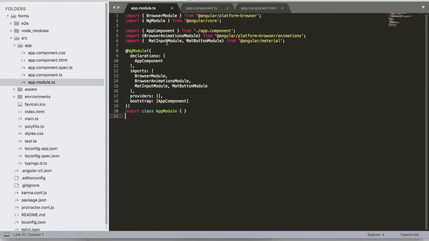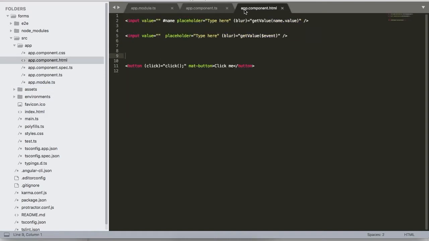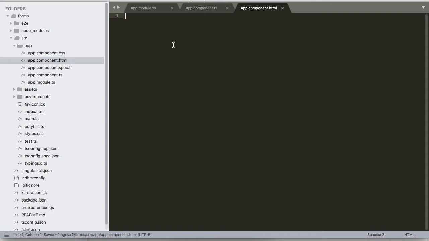If you look into the code, you can see that I've already imported the Angular material module, input module and button module. Basically it will create beautiful buttons and beautiful input elements. This is the one that we had in our previous video. We'll just remove that. The first thing is to create a form, so I'll open and close the form tag. Now I have to create input elements inside that form. So let's create that. Okay, so now we have our input element.